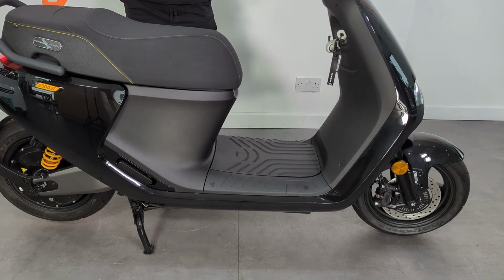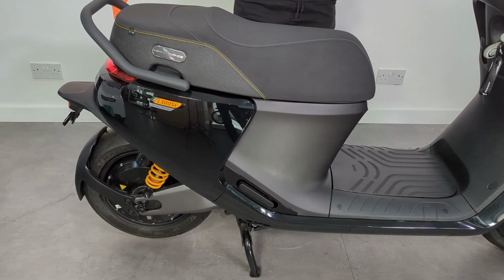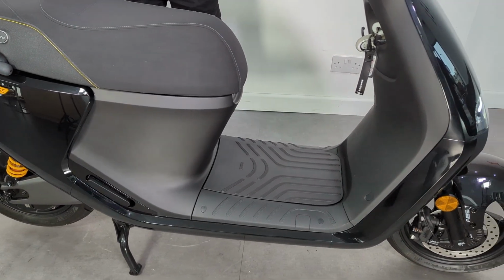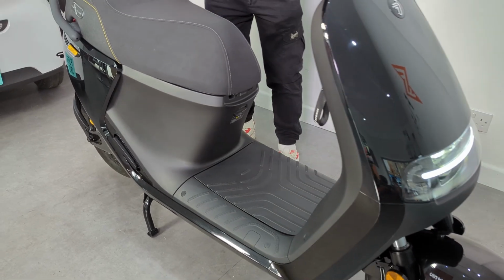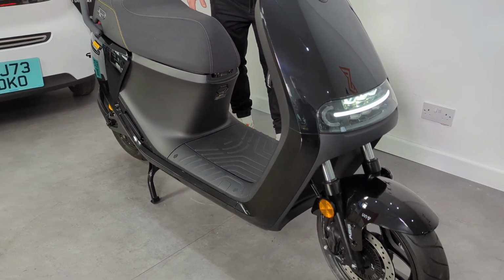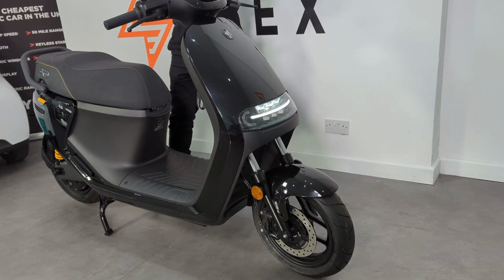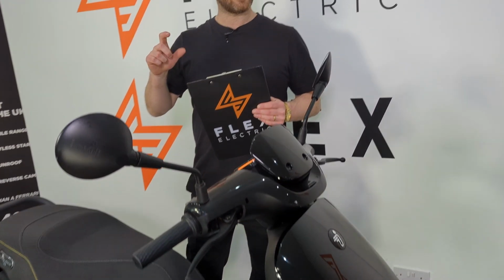So just generally talking about the bike, let's talk about the size of it. For a bike that performs like this, it's actually quite a small bike. It's 1800 millimeters in length with a 780 millimeter seat height, and it's got 12-inch wheels, front and back as well. It weighs I think around about 130 kilos.